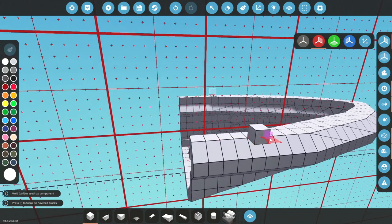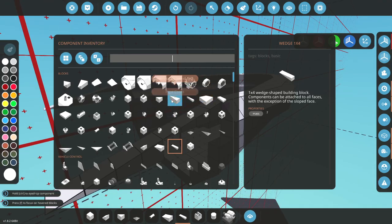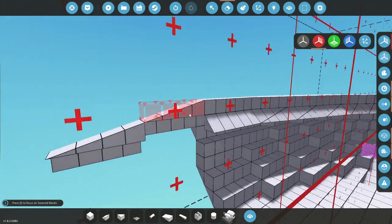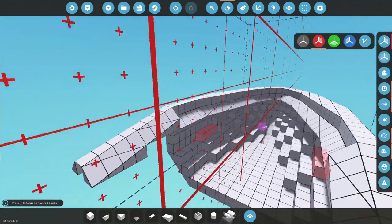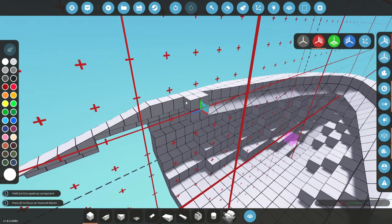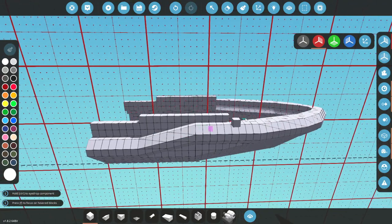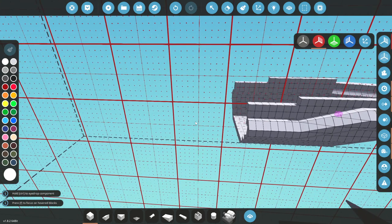What we're going to do now is grab this guy right here and drop it by about two. We then need to do the rest of it as well so that it all drops by about two, and that should look pretty awesome. Grab this guy right here, flip it all over, do that down to there like so. We're then going to do the same thing on this side. That does leave this area a little bit strange looking, but that's okay. Get rid of this bit right here, and possibly even a lot of this as well. And then we can actually build the bridge - I guess we're going to call it the bridge - into here somewhat.